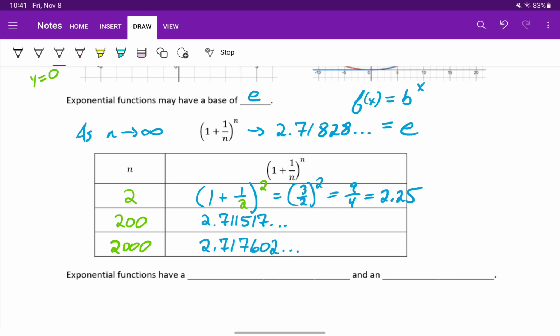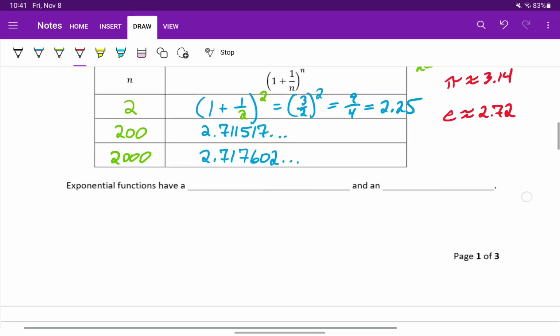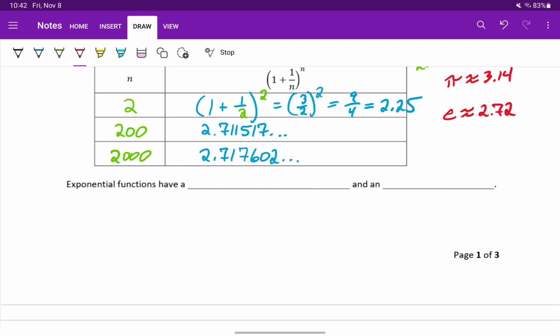What's important to keep in mind then is that anytime we see the letter e, this is not a variable, but a number. A very fixed, specific number, in the same way that pi, which you've probably used in some previous courses, we say is approximately equal to 3.14. There's an exact value that's an infinitely repeating decimal. The value e is approximately equal to 2.72, but really it's this infinitely repeating decimal value. Whenever we see that value for e, though, we just need to remind ourselves that that's not a variable, that is a fixed numerical value.